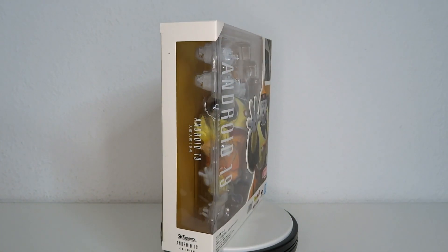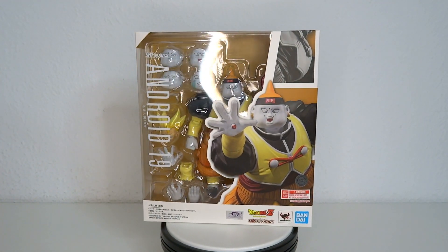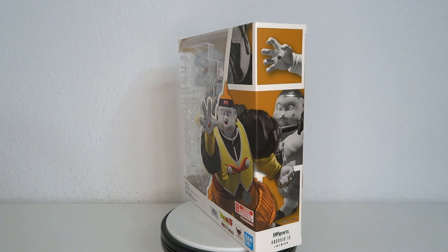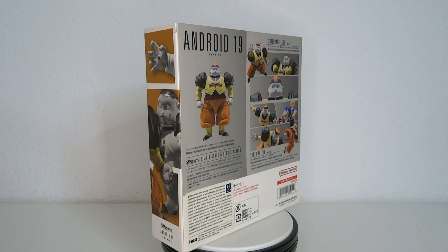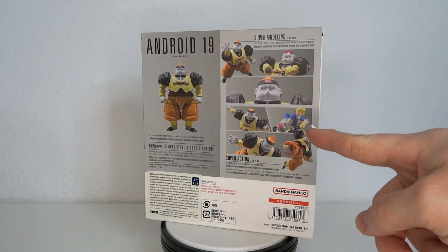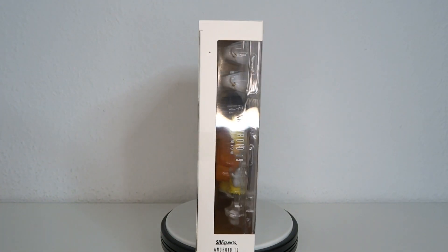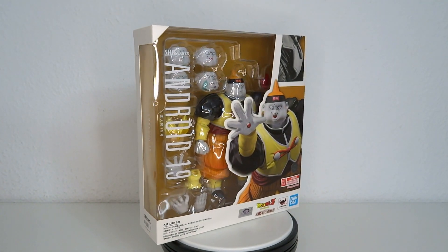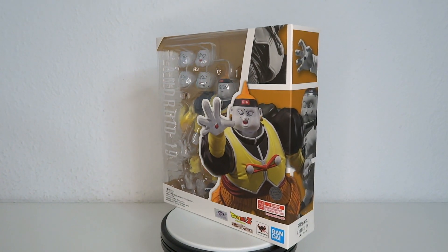I like this design — it's different, it's unique, and it's also chunky. I love me some big muscly guys, but I'm always very interested in what they're going to do with a design that's just a lot more out there than your regular norm of muscly Saiyans. This character also comes with some Vegeta stuff, because in the anime or the manga, this guy almost took out Goku, but also because of a heart attack. And then we have Vegeta to massacre this boy.